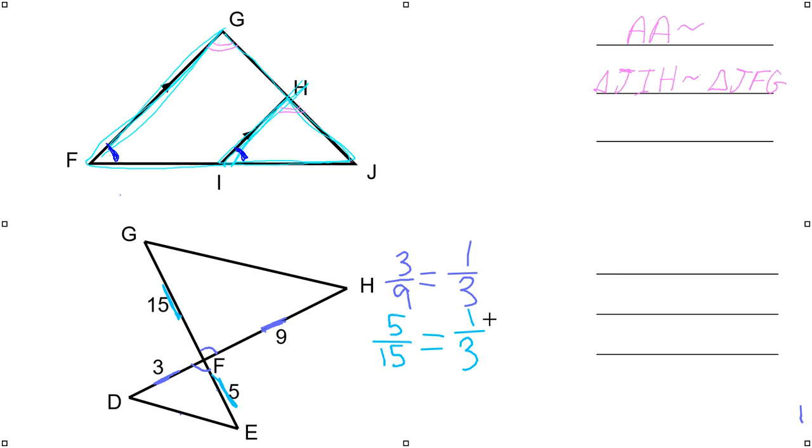So yeah, our sides are proportional and we have congruent angles included. So these are similar by the side-angle-side similarity postulate. And then you've got to write your similarity statement. So we would say triangle, let's look down here first, let's go from D to F to E. Triangle DFE. That would have to be similar to, if I say it in the correct order over here, from H to F to G, triangle HFG.